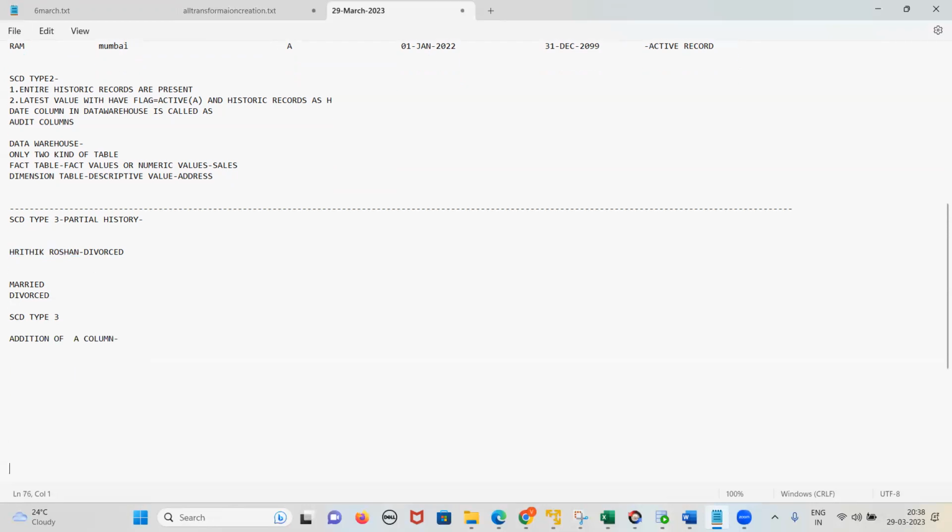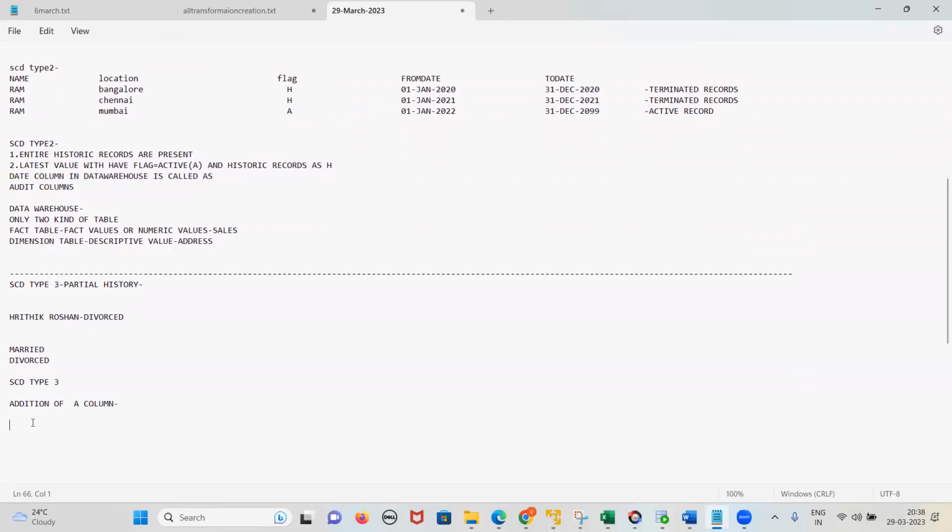There will be a column called from location and a column called to location. From the last two history values, that is Chennai, and then he has gone to Mumbai, the latest location. So one column is added, from Chennai to Mumbai.